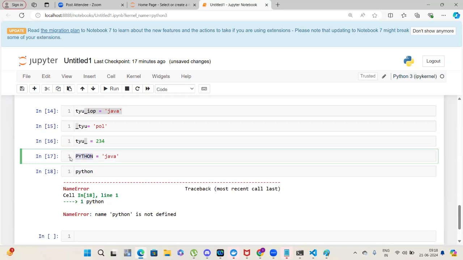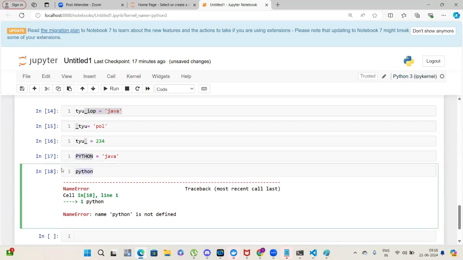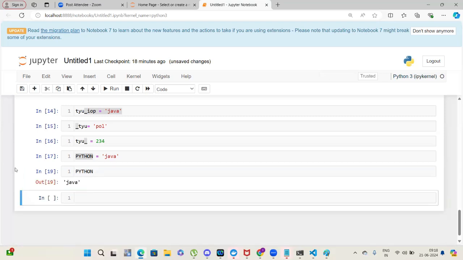You have to call the variable name with all the letters in uppercase. But if you assign in uppercase and call with lowercase, you cannot get the data. So all the data you will get as Java. Another rule: Python is a case sensitive language.